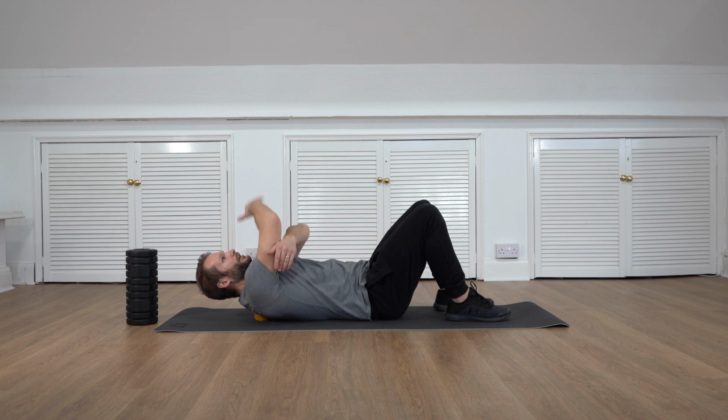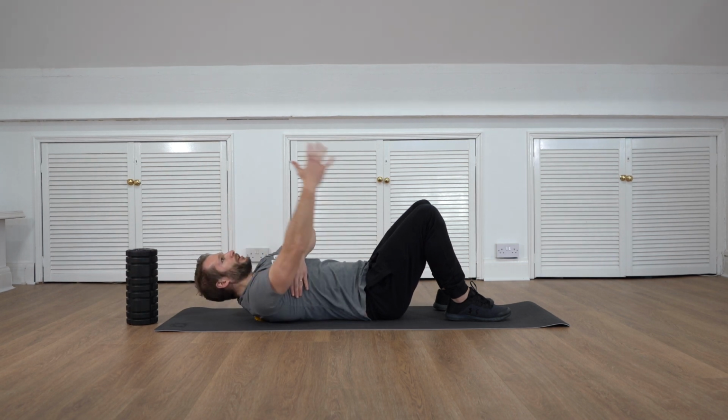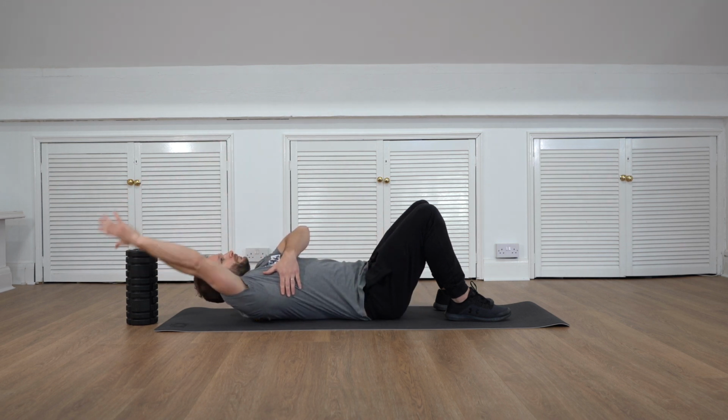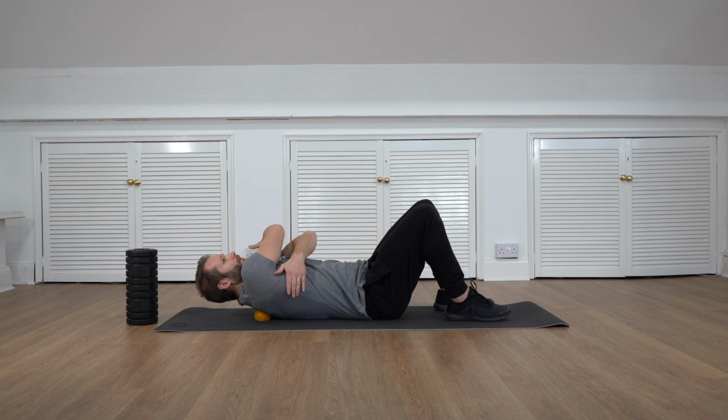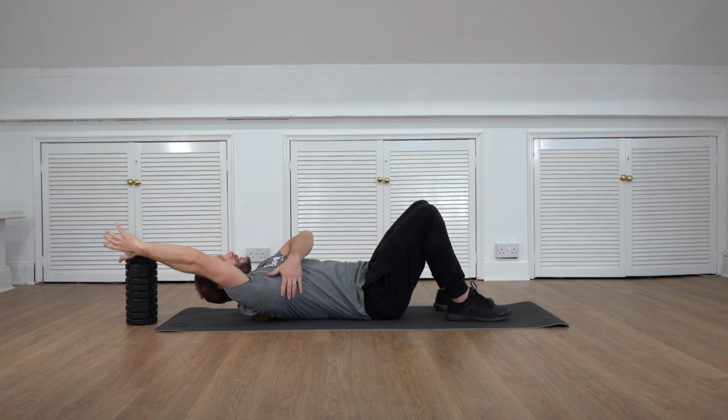Good, you can even line it up and then extend your arm over your head and bring it back down. Across your body. Just have a little play and see what you feel works best for you.